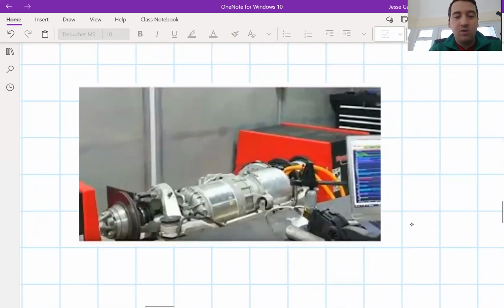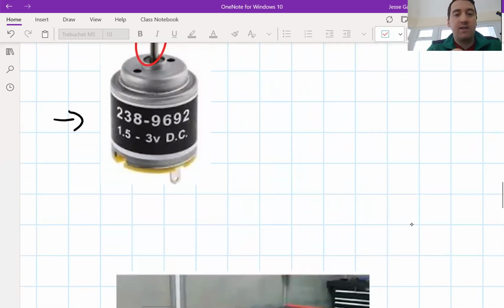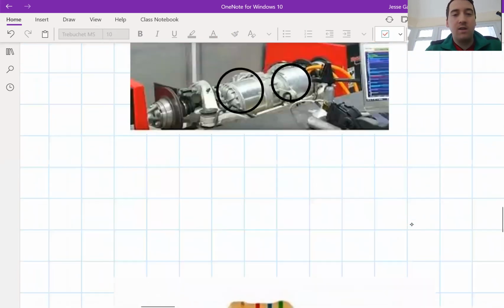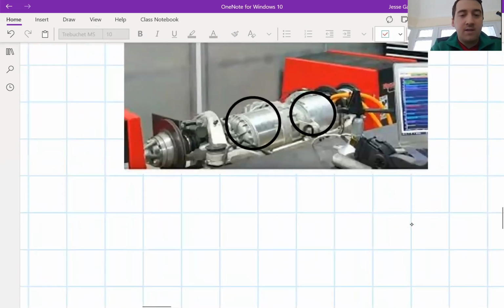This is two giant motors, one here and one here. Okay, so it's just like this. That's a really simple, small motor. This is a very large motor. I don't know if you can see what it's attached to, but that's a wheel assembly. So you've got some brake discs here. You've got basically a wheel hub here that your wheel is going to attach to.